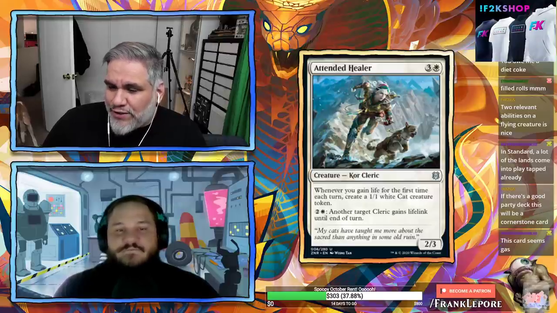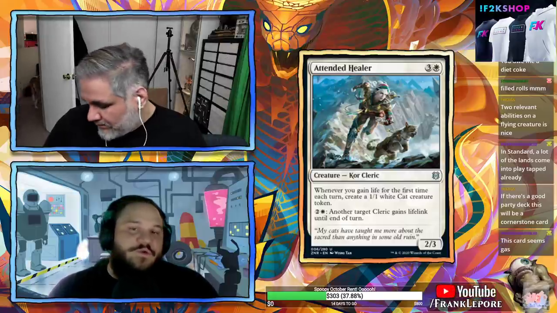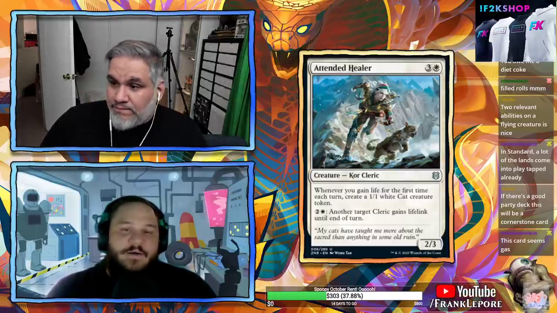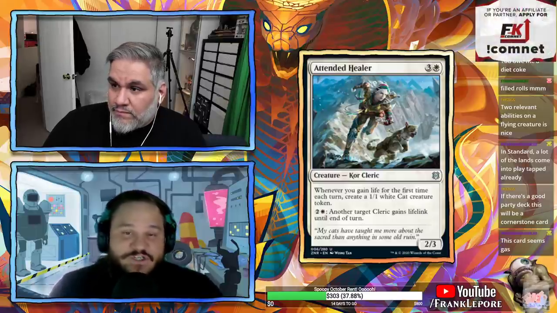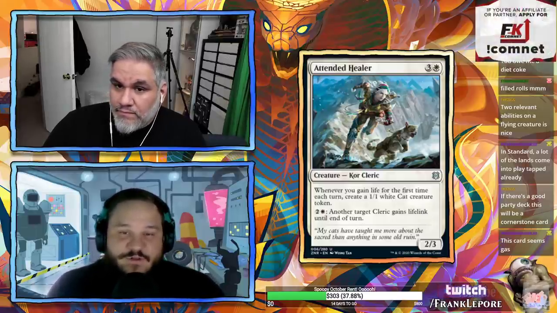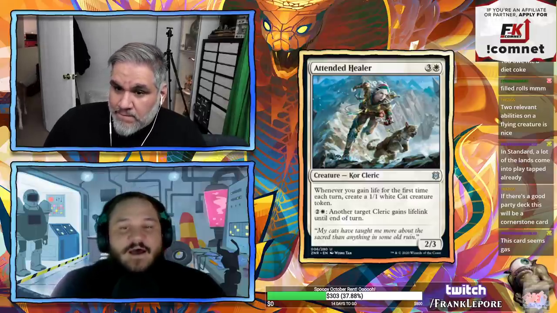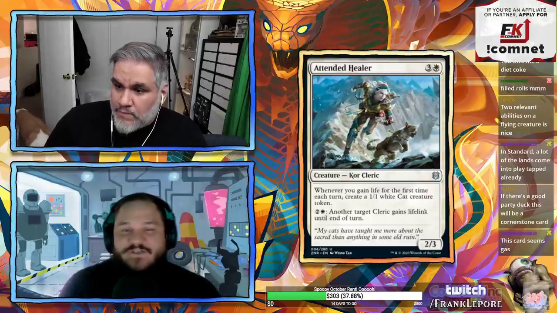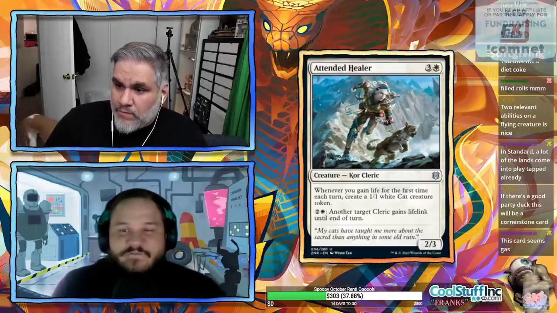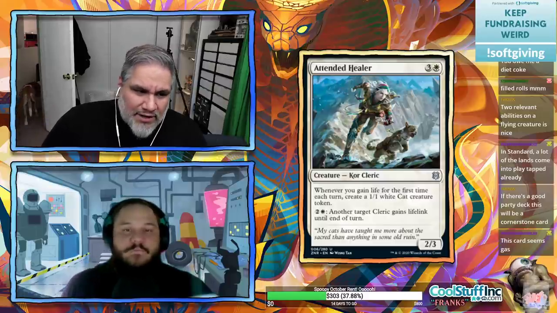But as far as constructed, 4 mana for a 2/3 is probably not where you want to be. The only way I think this would be somewhat playable, and I don't even really think it would be, is if you switched the ability. So if it said pay 3 mana to create a 1/1 cat, and then there was a way to give them lifelink or something. But the fact that you have to gain life just to get a 1/1 is not good enough. Also, this is another cleric, so it can't even target itself.